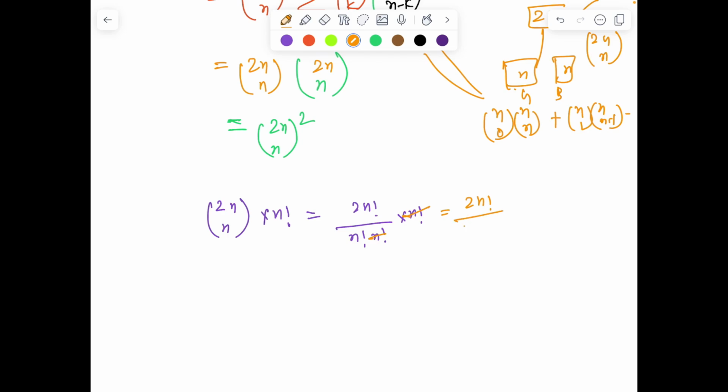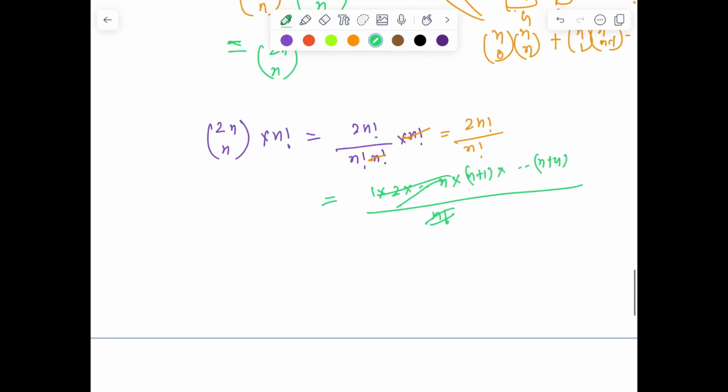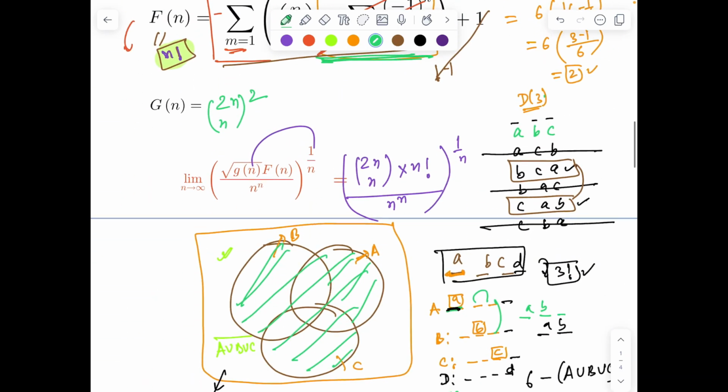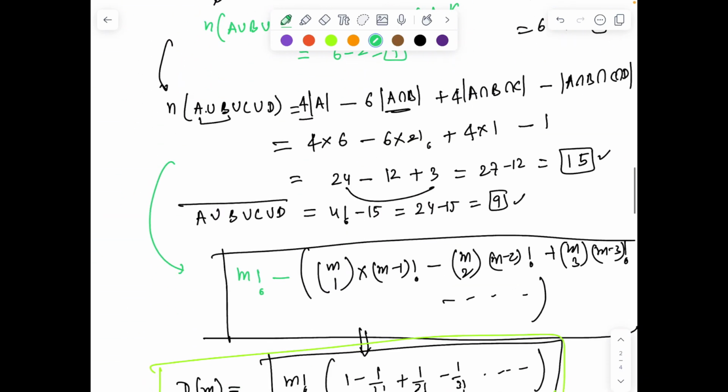And one n factorial gets kicked off, so it's 2n factorial by n factorial. Now we can multiply this till n, and then n plus 1 till n plus n over n factorial. The n factorial gets kicked off, and finally we have n plus 1 into n plus 2 till n plus n. So this is one part of the summation which I needed to find.